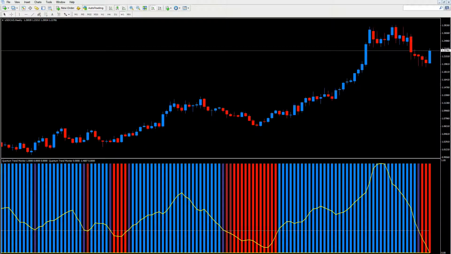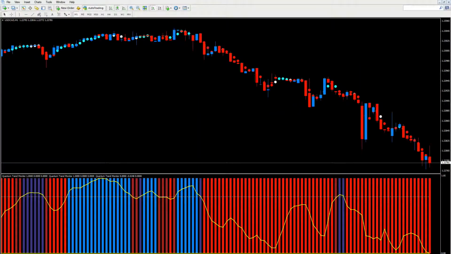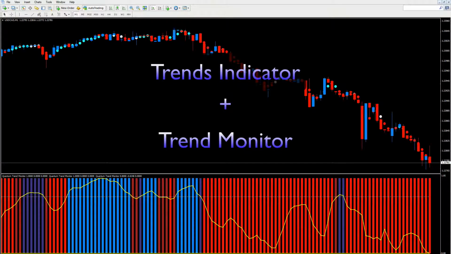And finally, just to round off, if you see the trends indicator video, then you'll understand how the trends indicator works very close to the market. And in this video, I hope I've given you a flavor of how the trend monitor takes a more considered view. So using the two indicators in parallel is a great way to give you a heads up on the trend, both from a close-up perspective and also from a longer-term point of view.